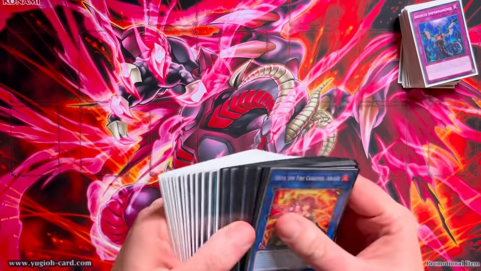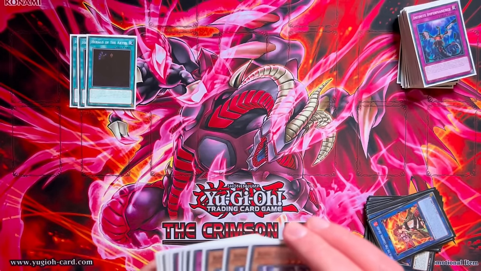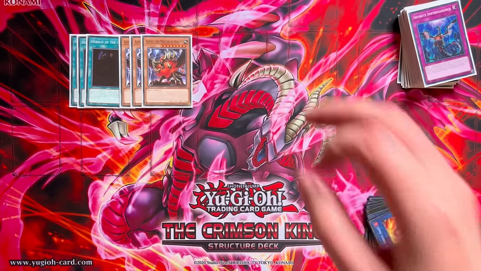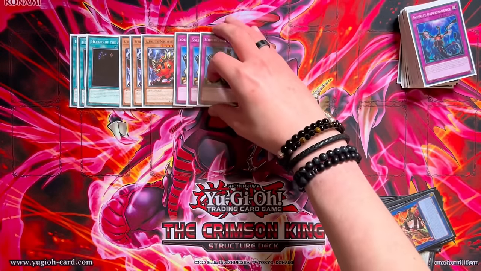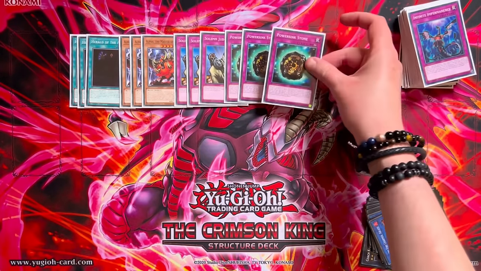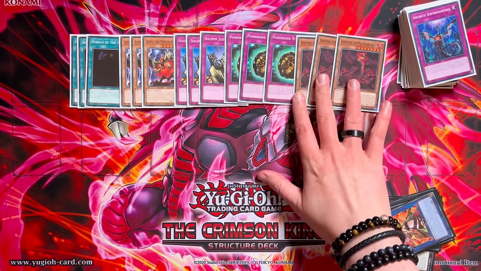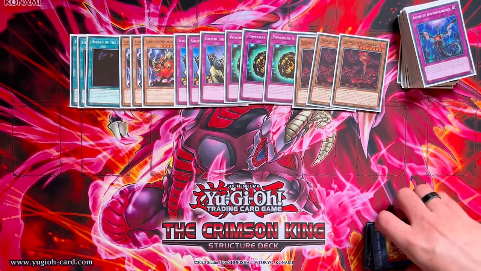Moving on to the side deck here. We of course have three Herald of the Abyss for going second. Three Alpha, the Master of Beasts for going second. Three Judgment for going first. Three Power Sink Stone, which is essentially like a budget Skill Drain, for going first. And triple Droll as well. Our side deck's pretty kitted out for going first or second, not gonna lie.